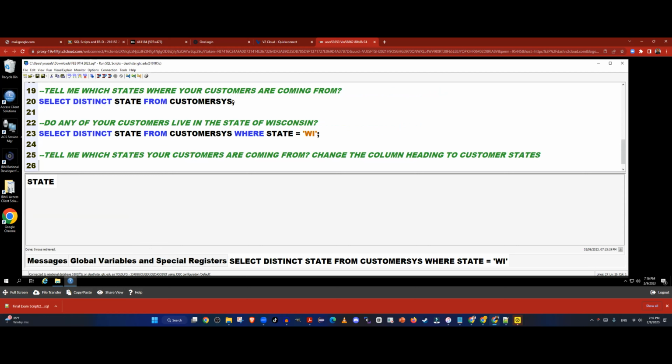So you'll be like, okay, this is exactly what I will be writing, but I need to temporarily change the column heading. So how do you temporarily change the column heading?